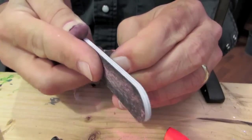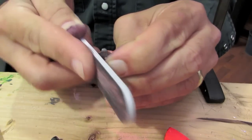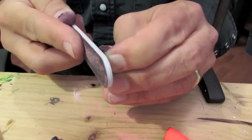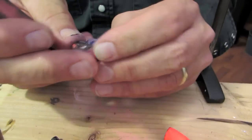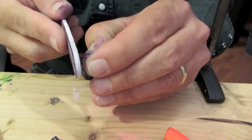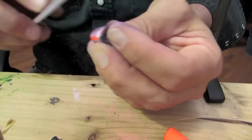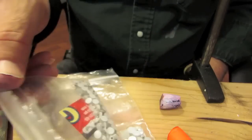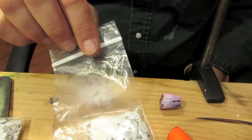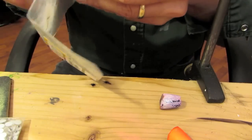So I'm going to make a nice little flat spot on both sides. Just like that. That's about right. I'm not going to use big eyes. I'm going to use small ones. Alright, got a bunch of different eye sizes. I'm going to use that size right there. That looks like a good size.